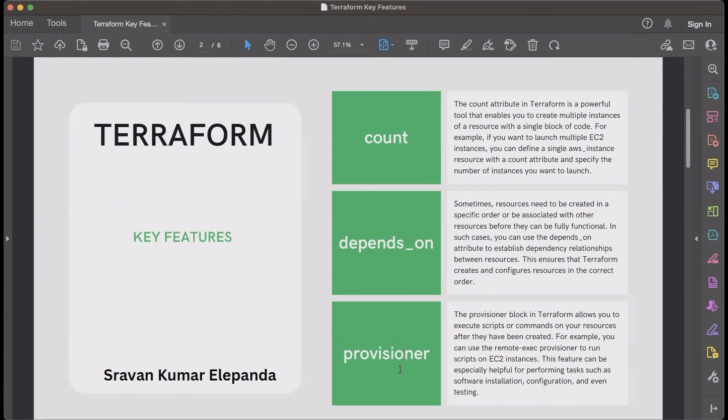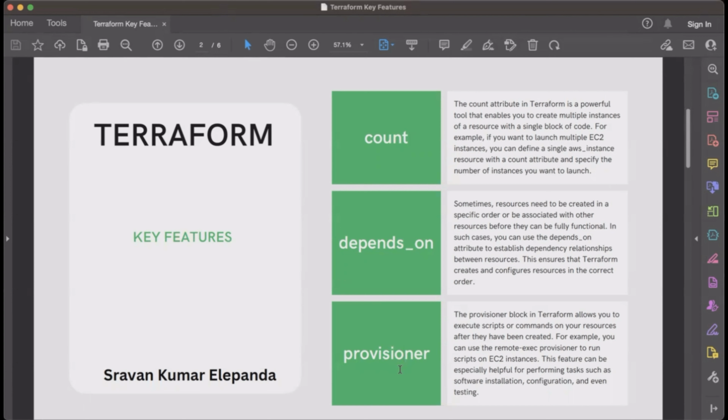The count attribute is helpful when you want to provision the same kind of resources multiple times. For example, if you want to provision multiple EC2 instances, multiple S3 buckets, or multiple ECS or EKS clusters, depending on the resource you are deploying, you can mention this count so that you can deploy those resources. You just need to remember that the kind and type of resource should be the same so that you will not have any impact. That's the primary goal of count.